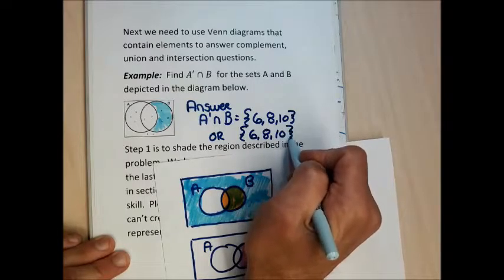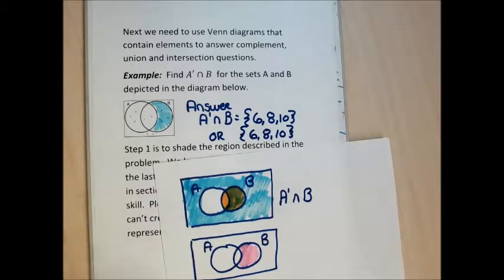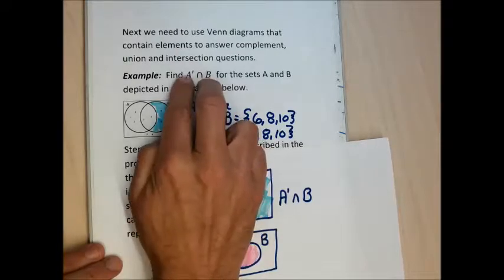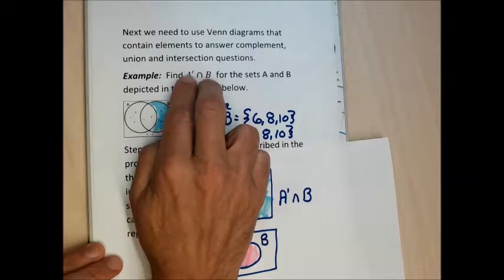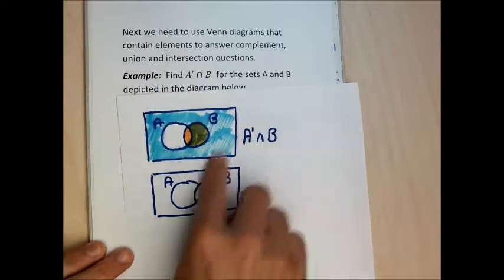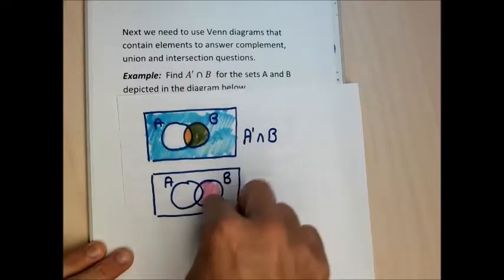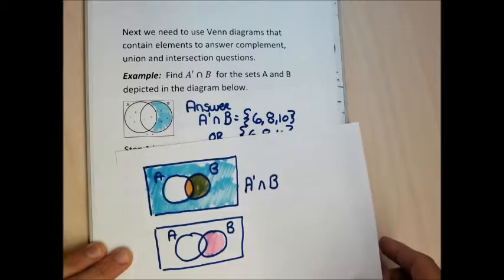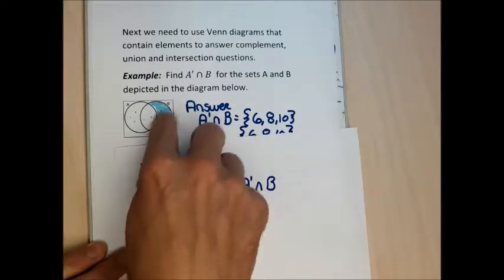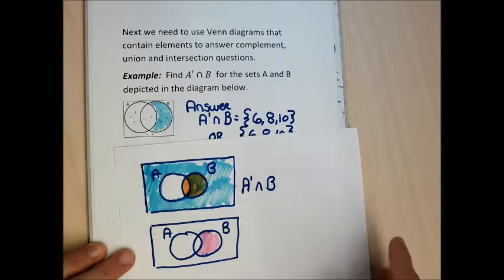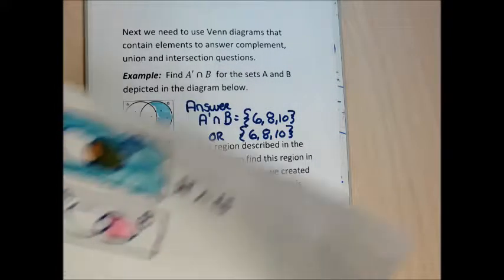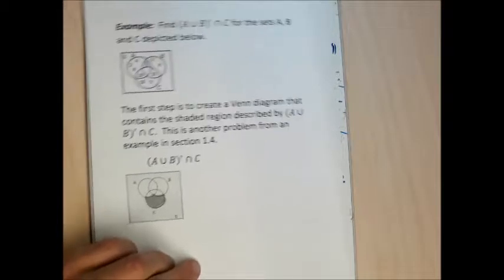That's essentially what every problem in this section is going to ask us to do. It's going to give us a Venn diagram that has some elements inside the sets, and we're going to be asked to find a set by first doing a shading to find the region represented by the set, and then looking into the diagram with that shading added to the diagram to figure out the contents of the sets. This can be messy to do because sometimes the sets are hard to find. And that's going to be the case for this next example.